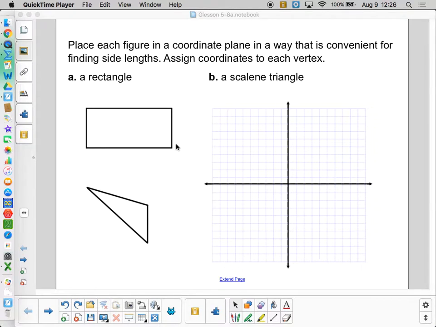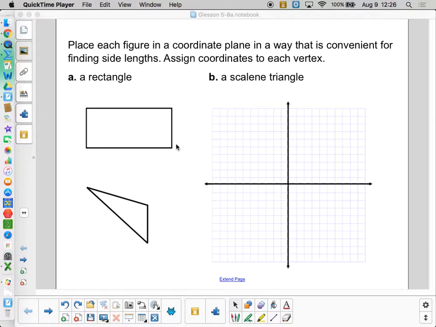Section of Chapter 5, we're going to be looking at the idea of coordinate proof and working in the coordinate plane. Now, in a way, coordinate proof is a little bit easier because we can usually prove congruent sides pretty quickly using a distance formula. So distance formula obviously is going to be huge here. What we can't do necessarily is find the measures of angles in the coordinate plane, not with the level of mathematics that we know. It is possible to do it, but not at what we're doing.